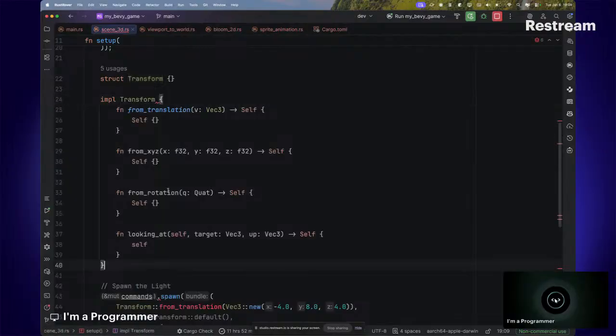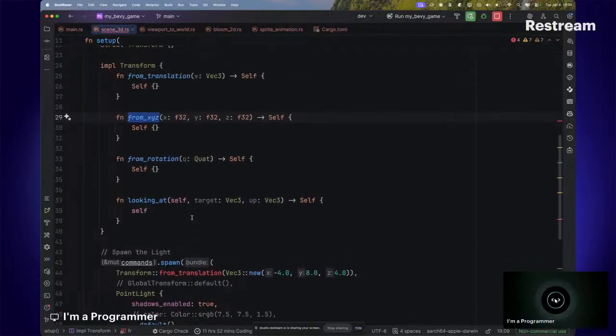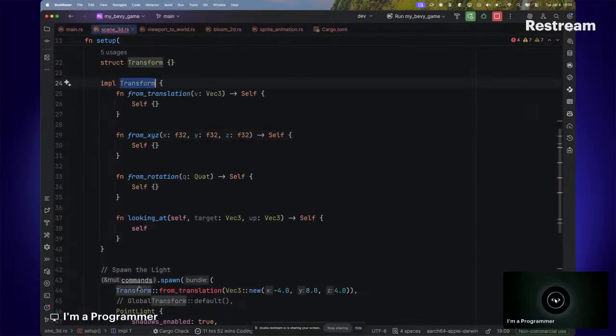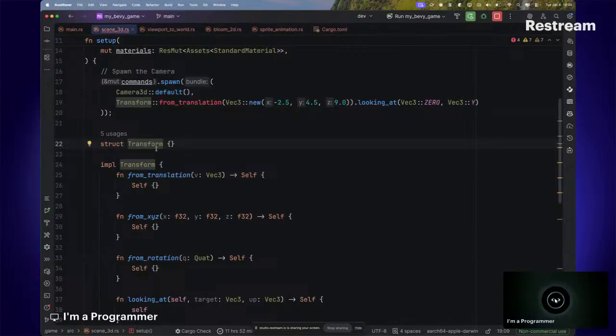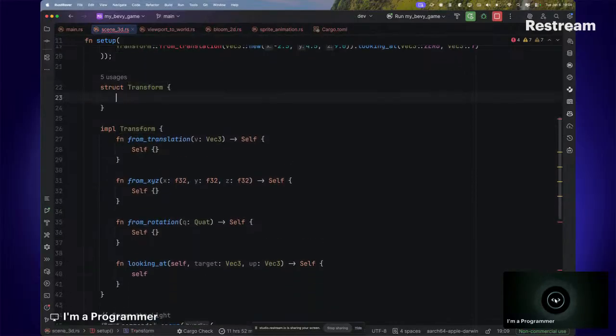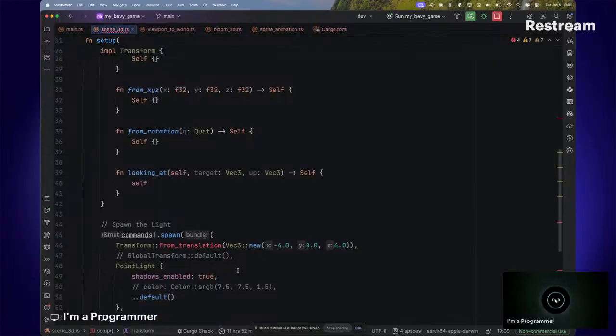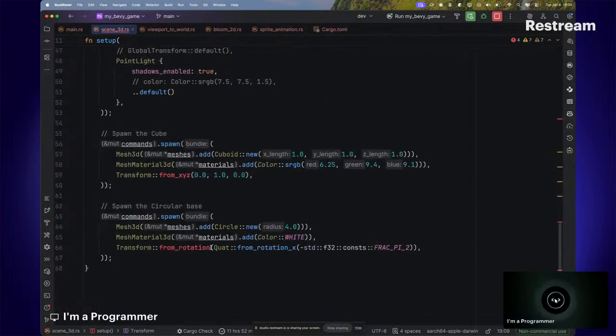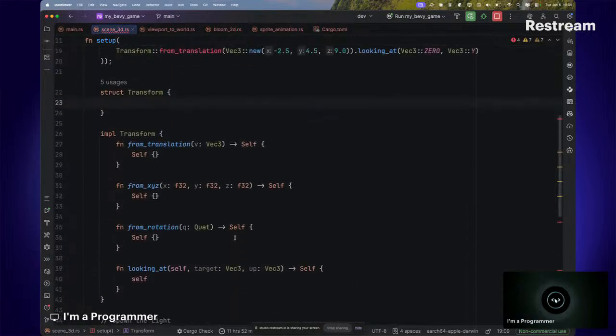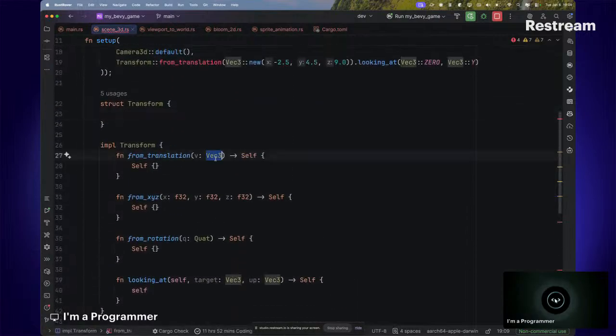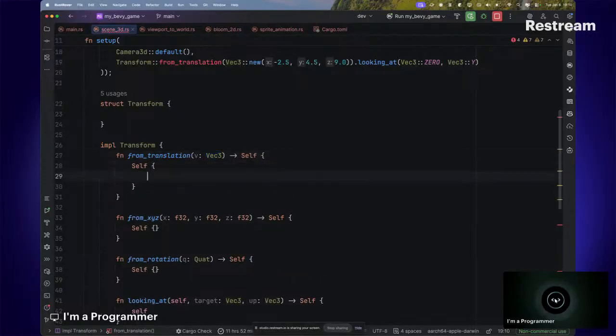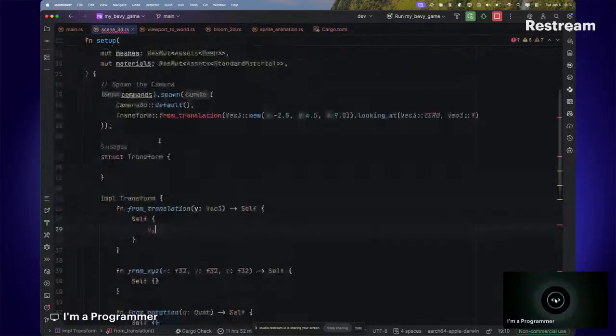And when you define this, you can see from this, from this, from this. The reason why we have this is because we can now call Transform like this. If I click on this, it takes me to this Transform, and then we can have other things inside, like what we need, like the other things we can use from XYZ, from rotation. We can define what we want to use with it. In this case, you can see this automatically defines Vec3 as the parameter that is going to be used. And then I can say v dot something and it works automatically. Do you understand it? So this is basically how to write your Rust.